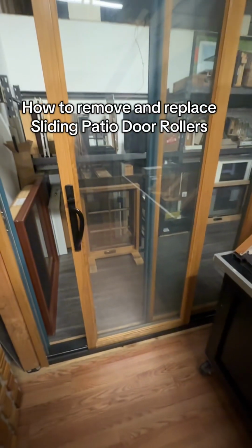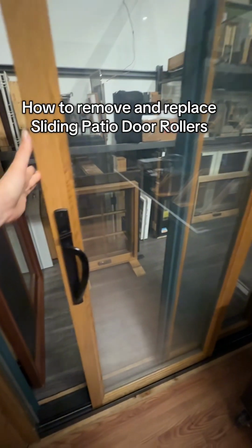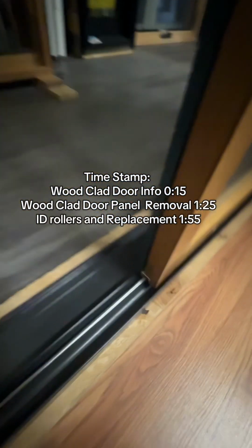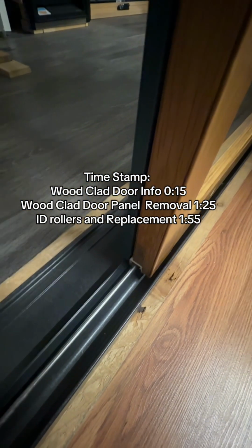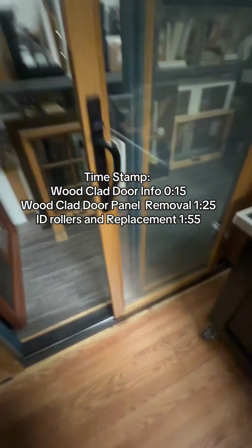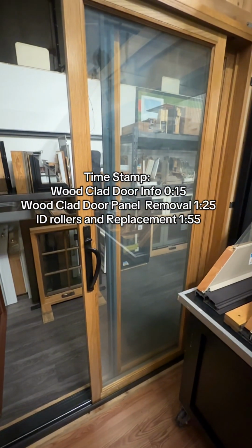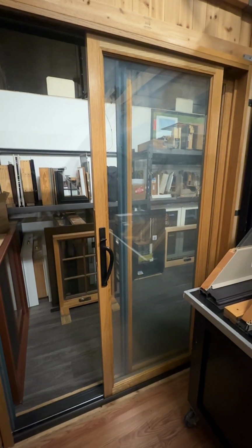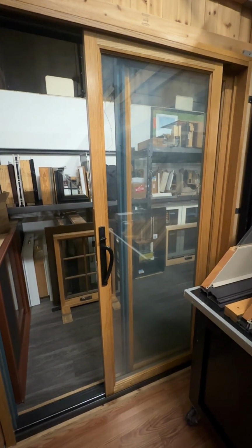For replacing the rollers on your sliding patio door, the first thing you need to do is identify what rollers are on your sliding patio door panel. To do this, you have to remove the panel from the track. Depending on your door manufacturer, to remove the panel, it could be done multiple ways.